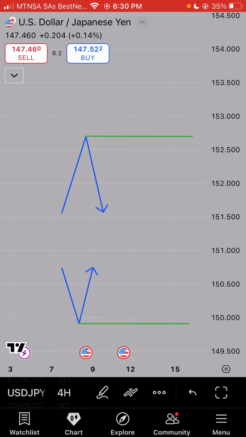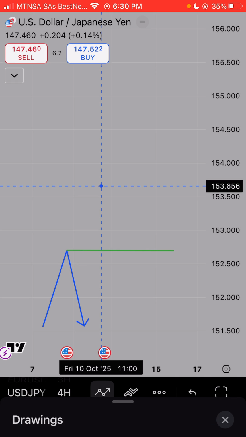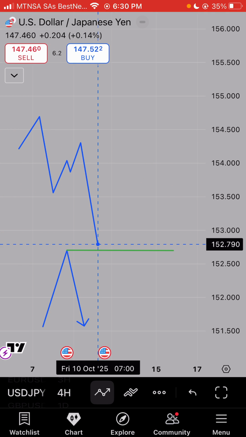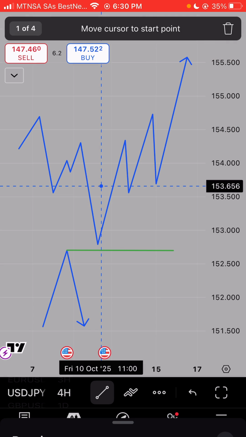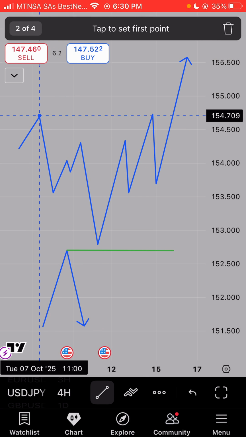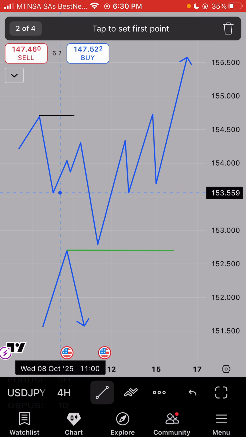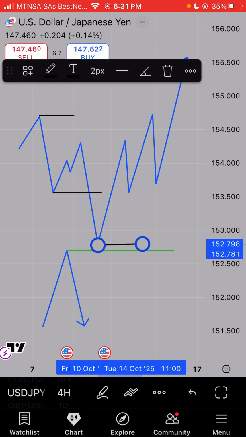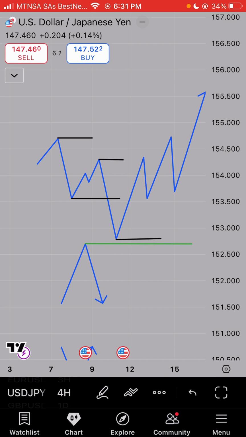So I explained to you the A shape and V shape. On the line chart, you're going to see something like this, right? So if your chart looks like this, then here you have an A-shape key level. Here you will have a V-shape key level. Here you will have a V-shape key level. Here you will have an A shape. So this is how it's going to look.